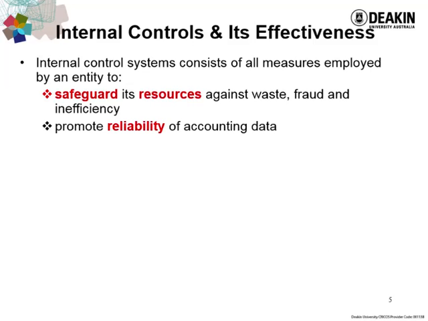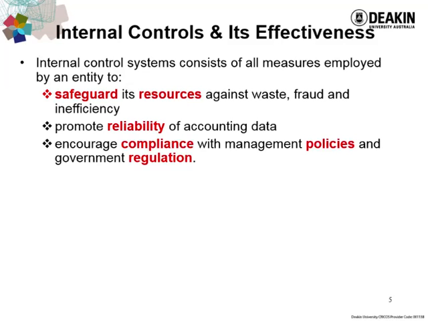Second, it is to promote reliability of accounting data. It makes sure that the transactions recorded are supported by source documents. There are no fictitious transactions, so it actually helps to ensure that accounting estimates are appropriate and reliable. It also ensures that management complies with company policies to achieve objectives, and it also ensures that companies comply with regulation to maintain the business license.